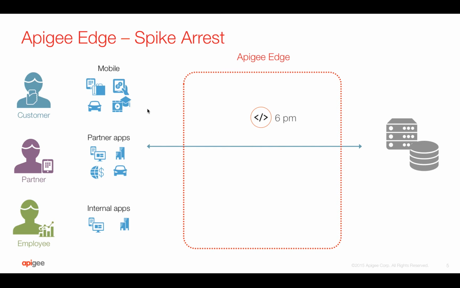We can mention a rate in the Spike Arrest policy. Let's say you mention the rate as 6 per minute. Then Apigee Edge is going to divide the 60 seconds into intervals of 10 seconds, and it is going to allow one request every 10 seconds. If more than one request comes in a 10 second window, then only one request will be processed and the others will be discarded. So that's how the Apigee Edge Spike Arrest policy smoothens the traffic that will reach the target server and protects the target server against denial of service attacks.